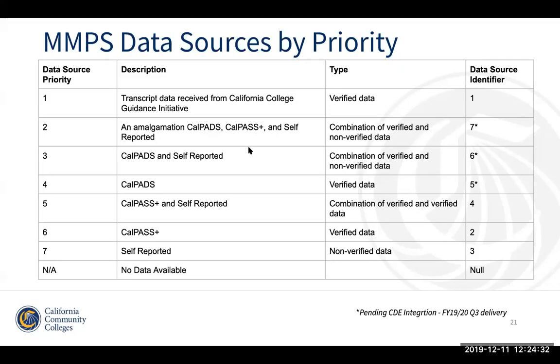Yeah. Specifically, we looked at it earlier. Since July 1st, we've sent just over 70,000 transcripts, which is fantastic. So CCGI represents a pretty significant number of transcript data. I'm not sure exactly the number of students from which we're getting data from CalPass, but again, I will try and track down some of these metrics and include that information in the communication that goes out as well.